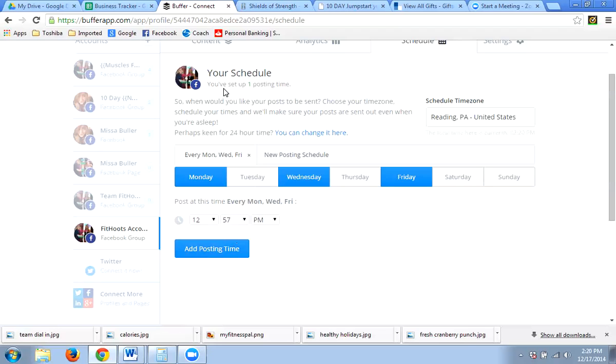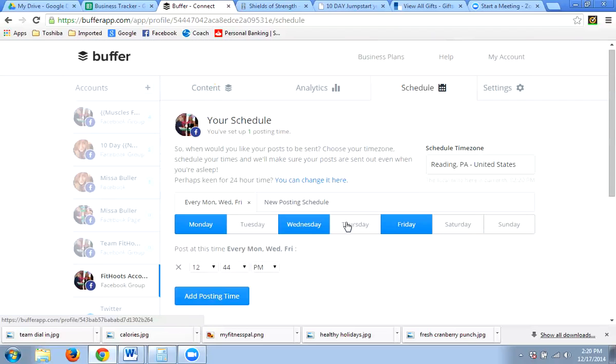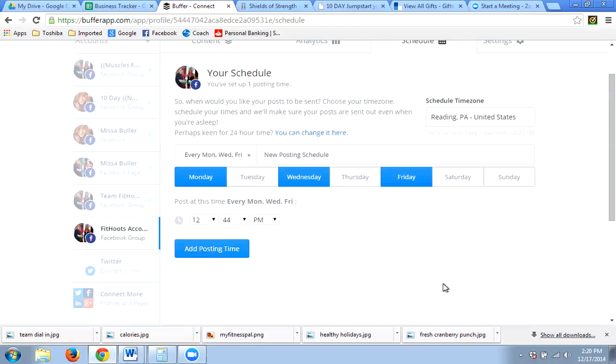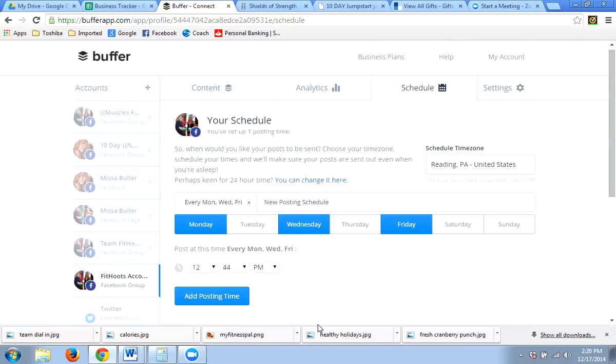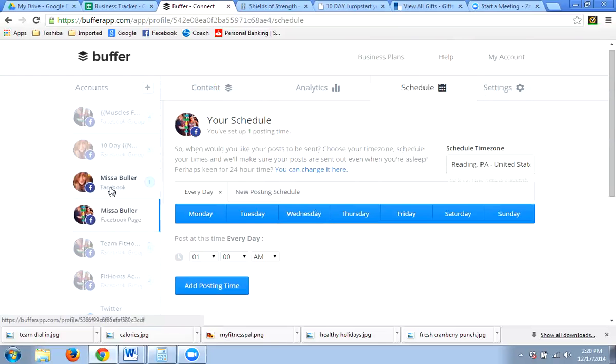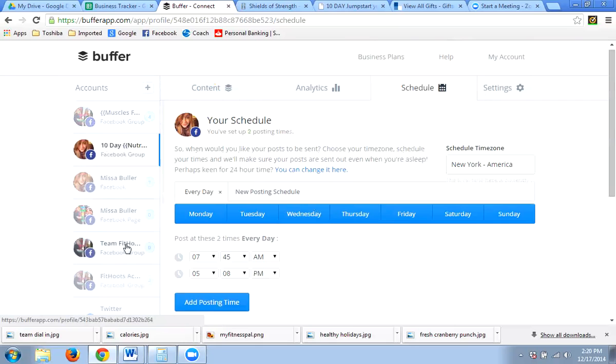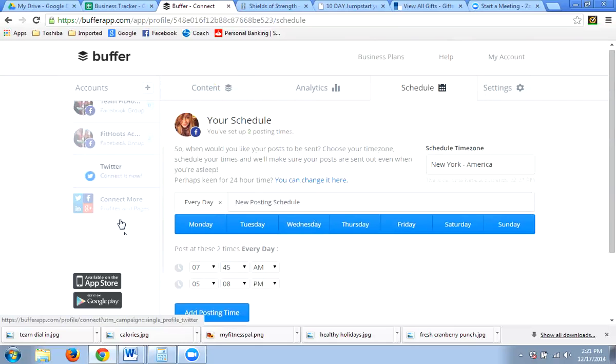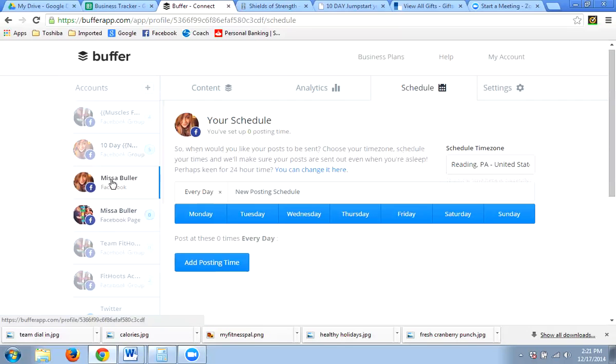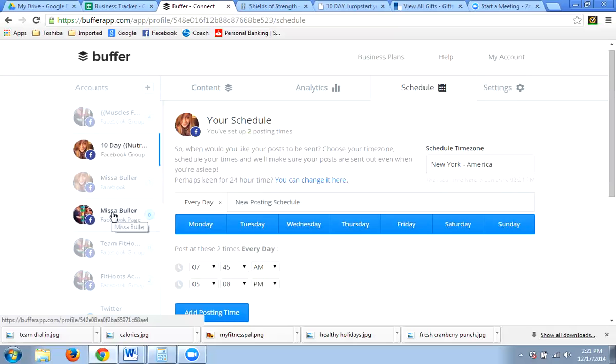And then every day during your business hours, you're going to go into your groups. Like right now, I have my accountability group selected. Okay, so once you select the group, then it opens up your middle page here, and for each one you can access the content, the analytics, the schedule, and the settings. So it doesn't set it for the whole thing. You have to select one for each group. Now, if you want it to all be the same, you can make them all the same, but what's awesome is that you can have these all going at different times.